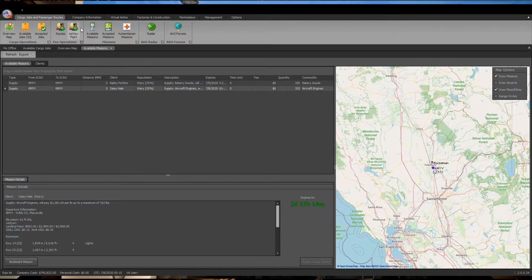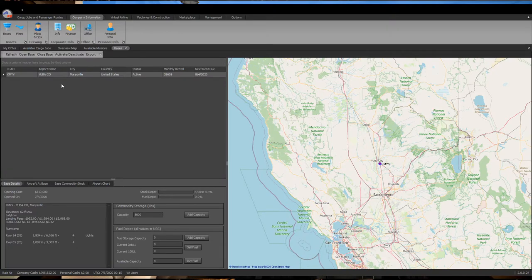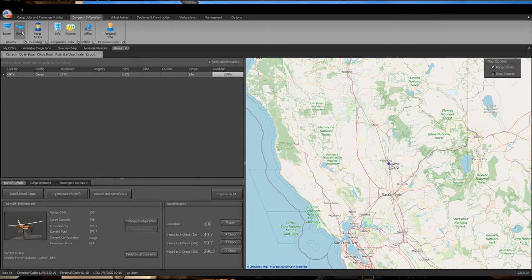at Yuba City. And my company information is such that I have this base. KMYV is my home port. And I have a fleet. I purchased a Cessna 172. Medium difficulty means that I have a fair amount of cash left. In total, I had about $1 million, and so $200,000 or so was for the Cessna, and that leaves me some spare if I choose to go to a different plane.